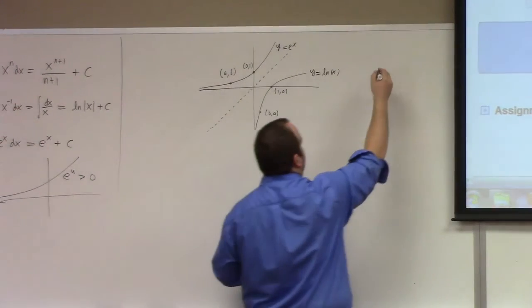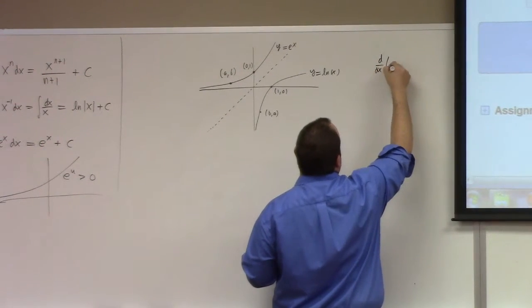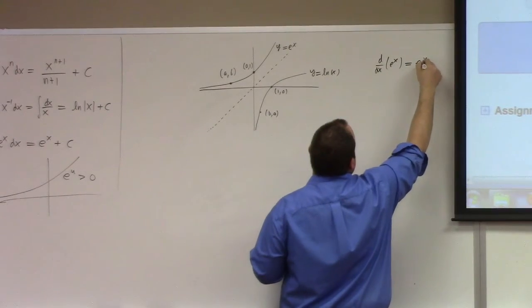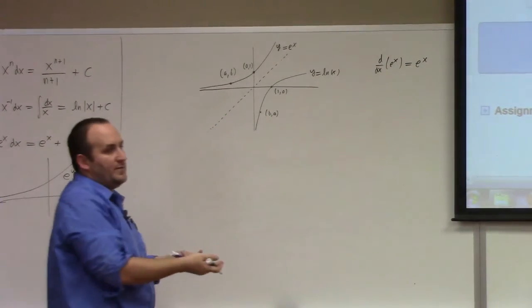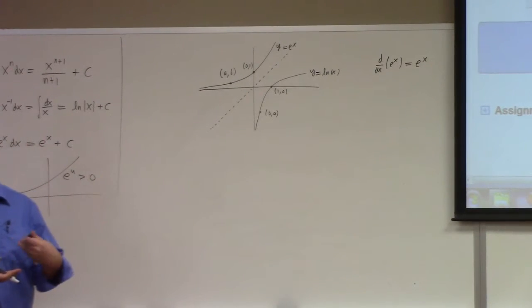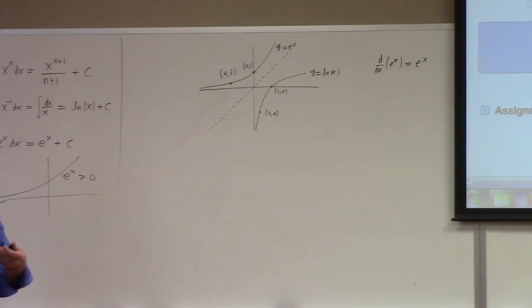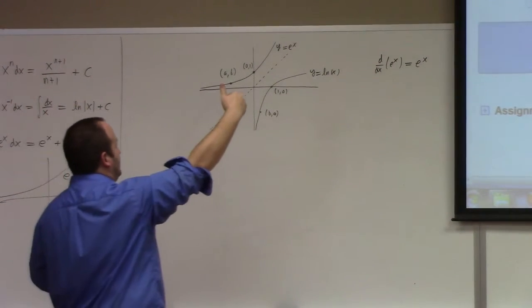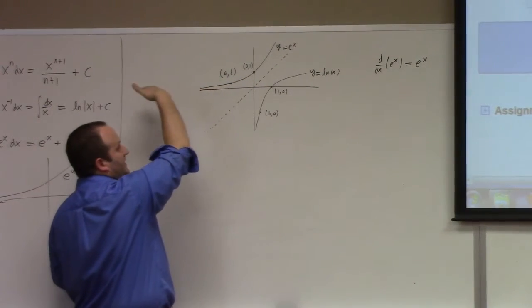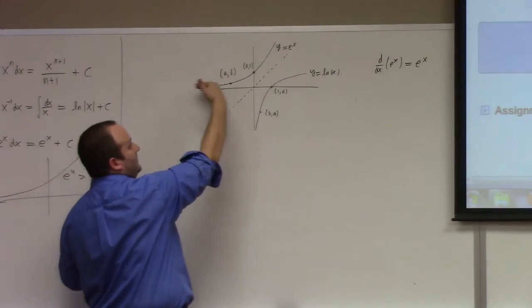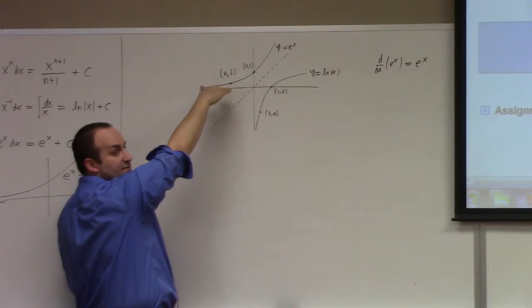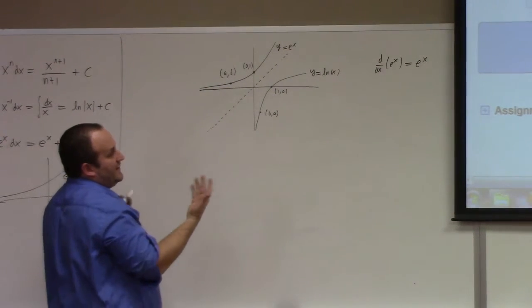Like you can appreciate d/dx of e to the x is equal to e to the x. What does that say? The slope of the exponential function is equal to its value at every point. As the exponential gets larger and larger, the slope of tangent lines to the exponential graph gets more and more extreme, right? And likewise, as you go to minus infinity, the slope of the exponential function goes to what? It goes to a horizontal line, right? So the slope of the tangents to exponentials is 0 as you go to minus infinity. You can also see that.